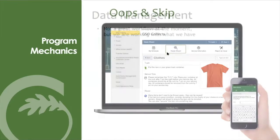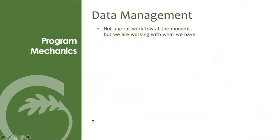Next slide, please. And now I will answer one question that was asked. Is the app an off-the-shelf option, or was it created by your city? It is a company that we are contracting with, but I'm not going to mention the company because it's not a great workflow, and I'm really hoping that there are some other companies that are going to be coming out with a better system that's designed specifically for tagging. It took a lot of work to get the app and the data management to do what we want it to do, and I will tell you why in just a moment. If you could click for me, please.